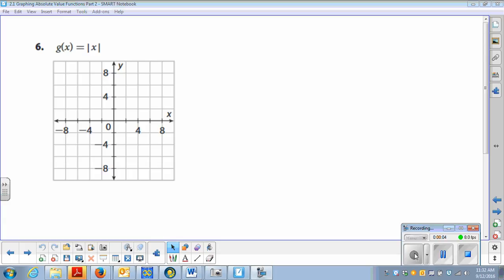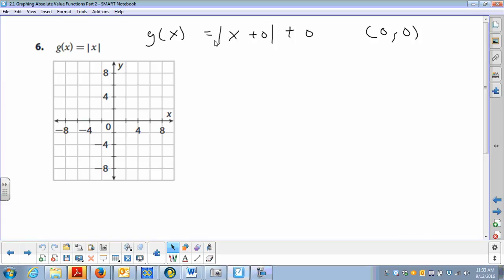And today we're talking about graphing absolute value functions and finding the domain and the range. If you remember from the previous lesson, we talked about finding the absolute value by graphing its vertex first. Now in this one, this is really a parent function, but if you plug in the h and the k to find the vertex, it will look something like this, where you have the absolute value of x plus 0 and then plus 0. So the h and the k will be 0, 0, and 0.